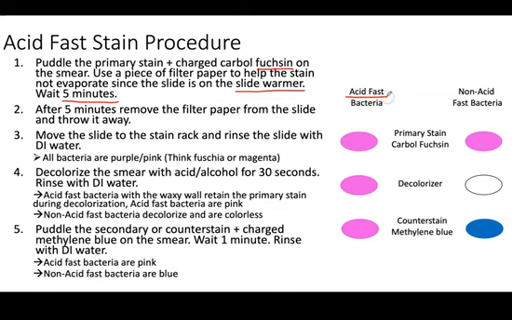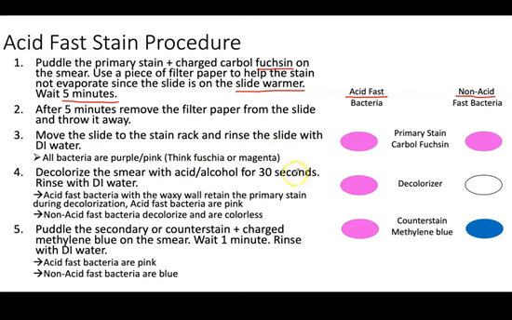Acid-fast bacteria have that waxy mycolic acid, and non-acid-fast don't. So if we have the conditions sufficient to force the dye in, then these will indeed stain that fuchsia color. And non-acid-fast bacteria, since they don't have that waxy molecule, will take up the stain much more readily. So at the end of the first step, at the end of the primary stain of carbofuchsin, all the bacteria should stain that fuchsia color.